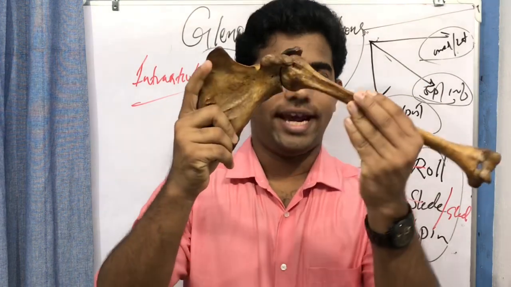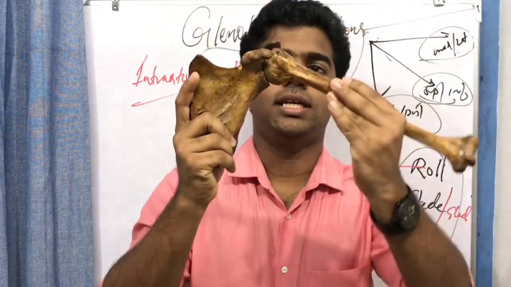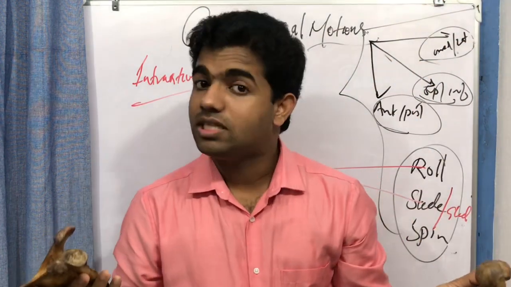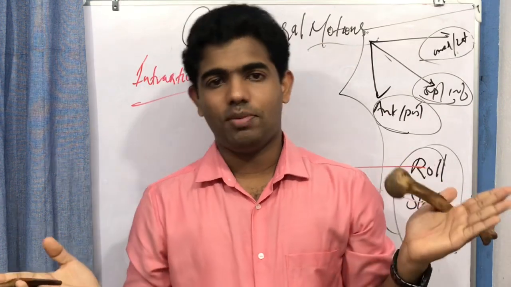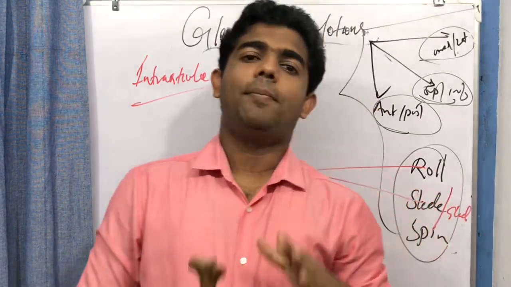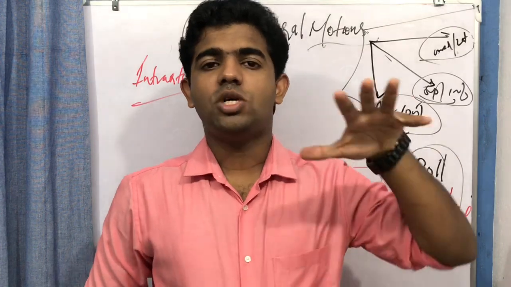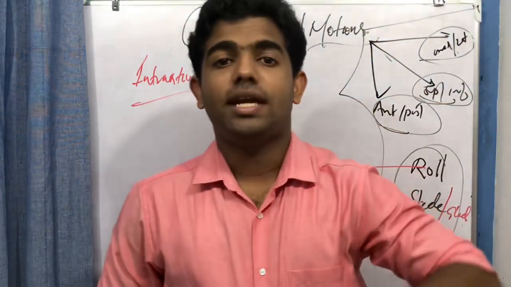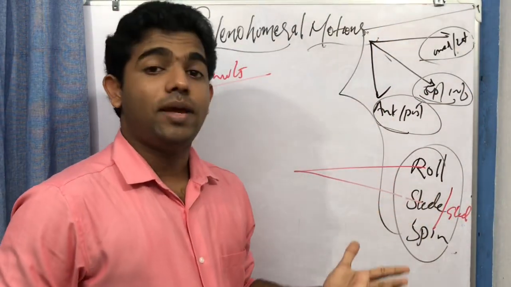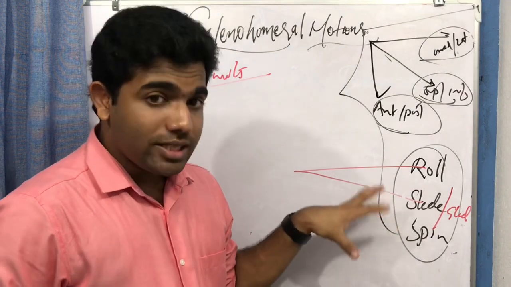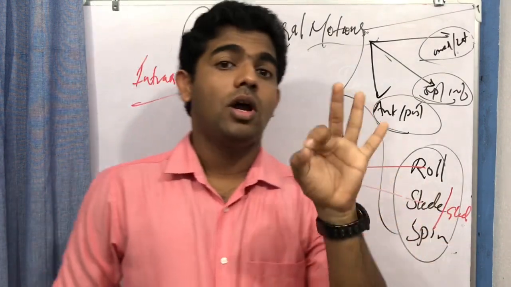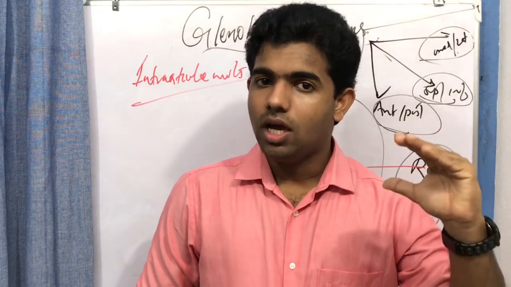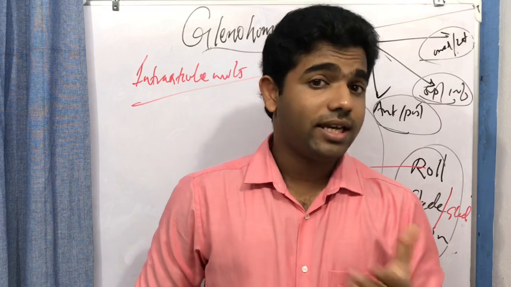Similarly, if you are going for adduction from this position, the rolling will be in the downward direction and the gliding will be in the superior direction, which is very simple for you to understand. So just understand the previous example. In abduction of the arm, the humeral head goes for superior rolling, and at the same time the humeral head goes for inferior gliding. So the roll plus glide takes place in the opposite direction in the humeral head, which we can clearly state with the help of the convex concave rule. This is done to prevent contact with the coracoacromial arch. So far it is clear, I think.